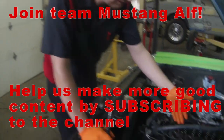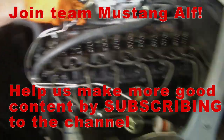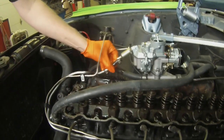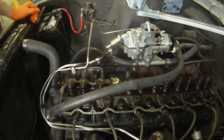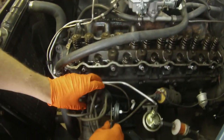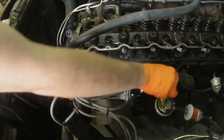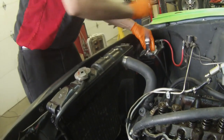First and foremost, we've already pulled the valve cover off because we had to rob the rocker arm assembly for the new engine. We're going to start by doing all these little things — these may be obvious to you — like taking off the carburetor, draining the radiator, taking off hoses, and spark plug wires. Sometimes it's just nice to pull the whole cap off. Oh, first things first — safety first — disconnect your battery. You should always disconnect your battery whenever you're starting anything major. The battery is disconnected.